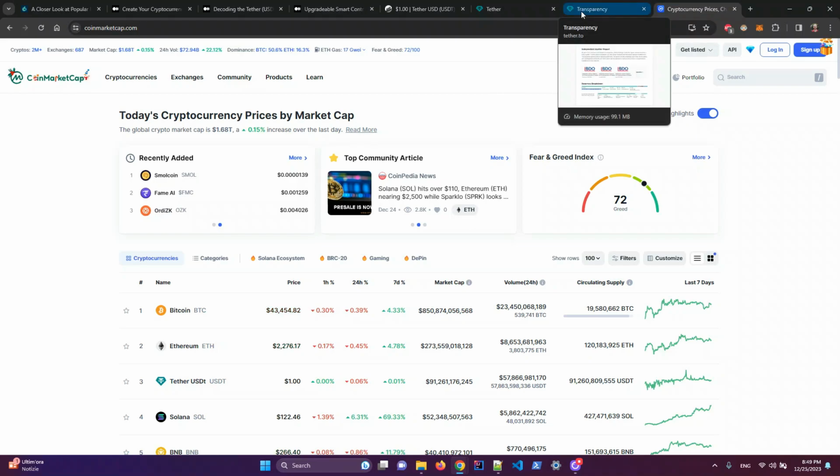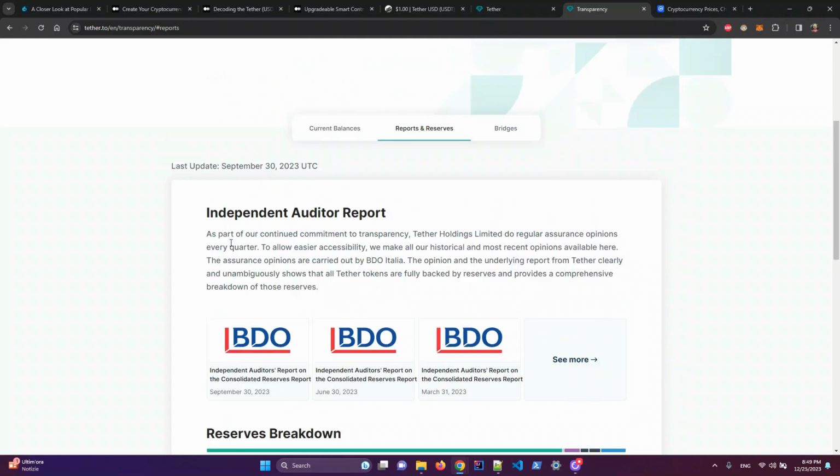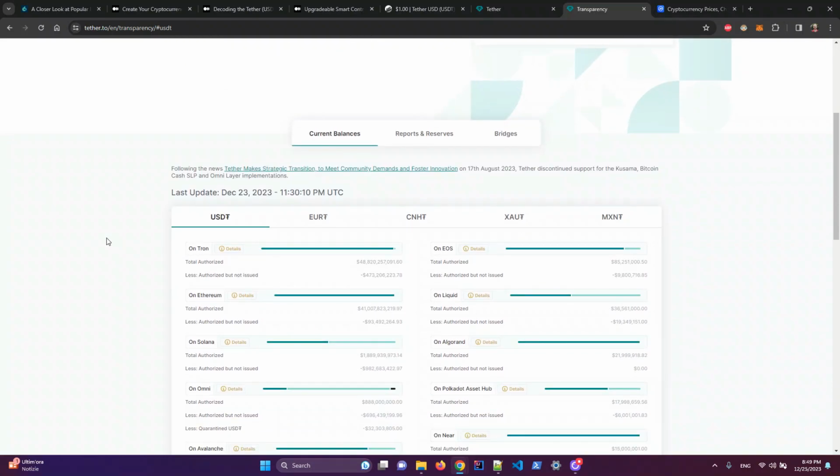If we go to the Tether website and check this page, it lists all the types of Tether token, because we have seen the USDT token, which is the token created by the Tether company that is pegged to the dollar, but there are also other tokens, always created by Tether, that are pegged to other fiat currencies like euros, and so on and so forth.